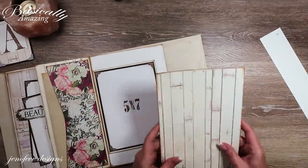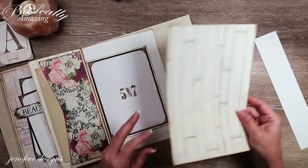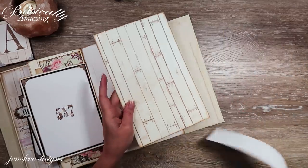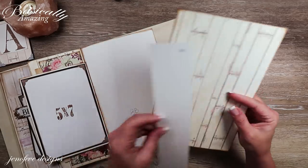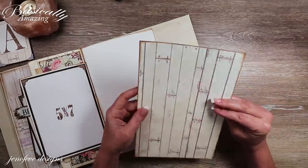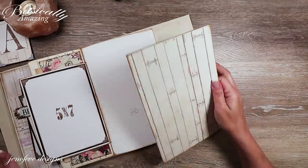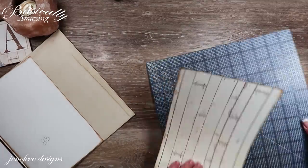So, I think I decided we're going to do one of those fun little slit pockets. This is the mat for page 8B, and it's on page 55B in the set of templates. I'm going to keep the large scrap there. I cut it out, and then I inked it up around the edges, just so there wasn't any white cardstock showing.